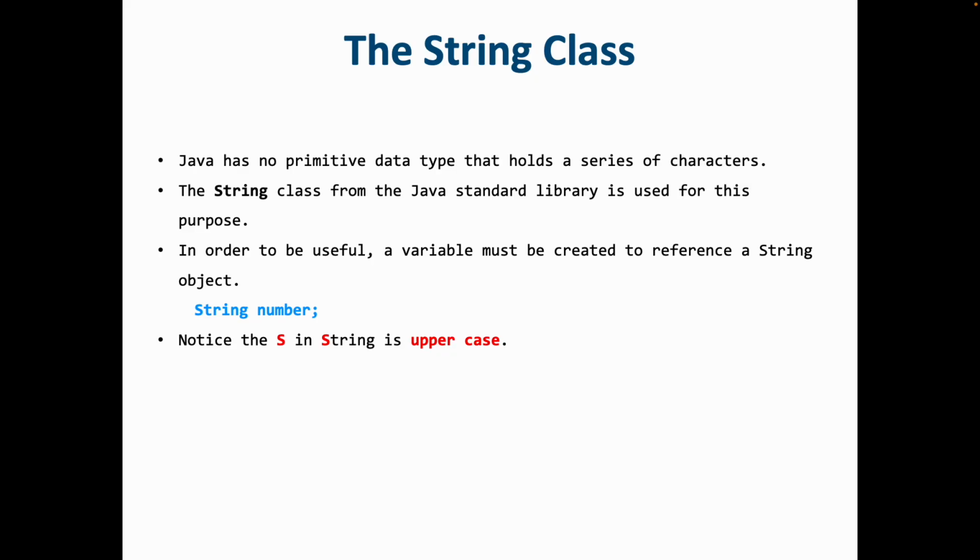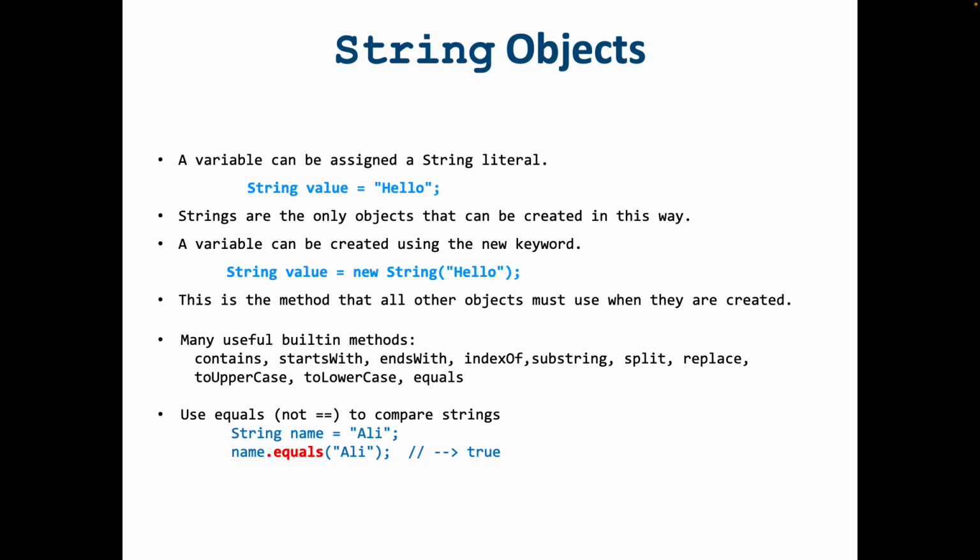That's why when we define a String, its first letter is uppercase. It's a String, but it's a special class that has features that other classes do not have. What it means is, I can say String value is equal to "hello" or whatever it is. Normally, for other classes, we cannot do that.